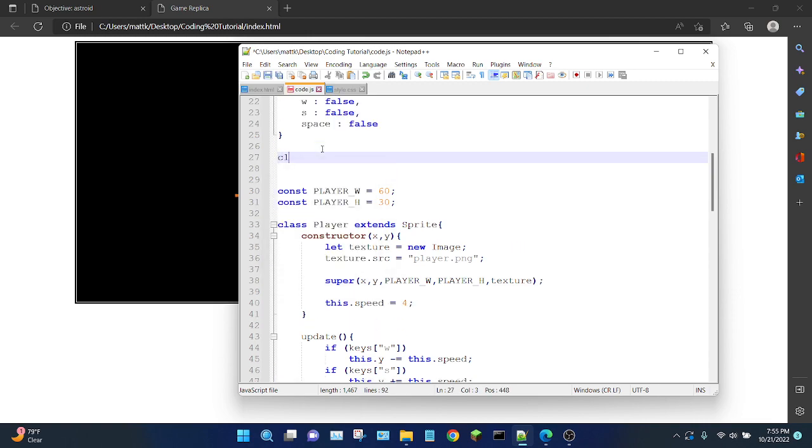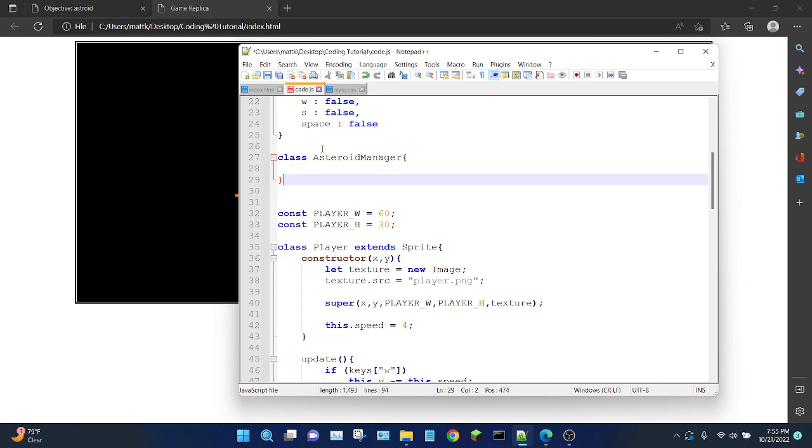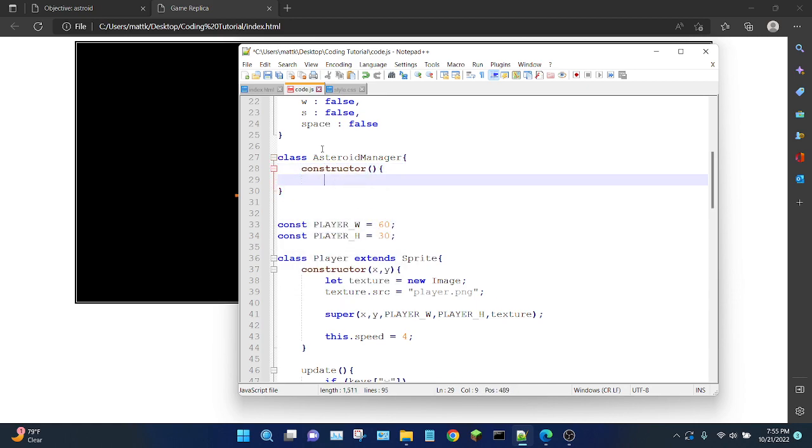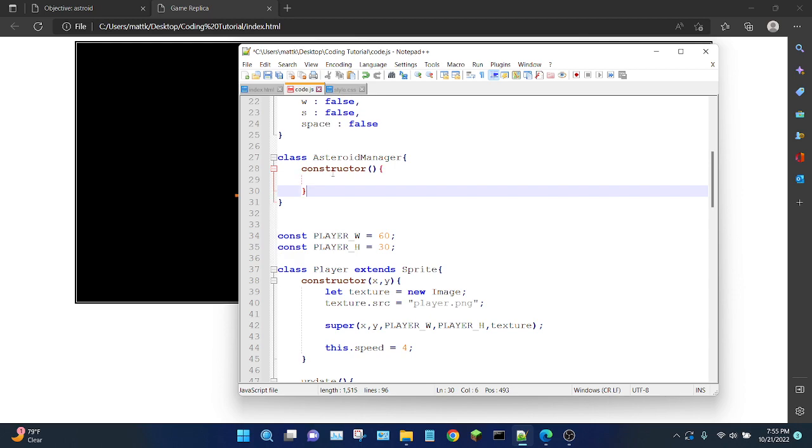So I'm going to create that class AsteroidManager, and I'm going to create a constructor for this class, and it won't need any parameters. All right, the asteroid manager will contain a list of all the asteroids in the game.